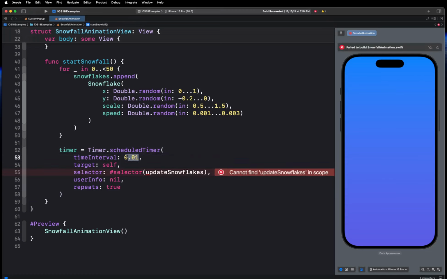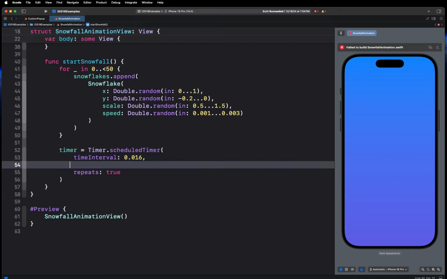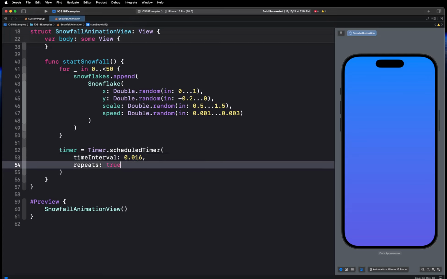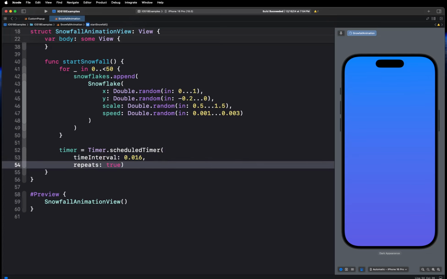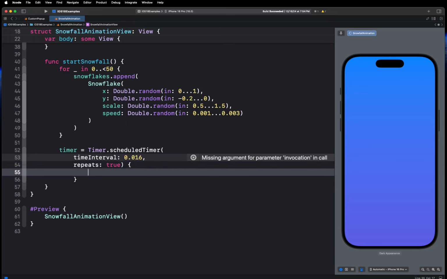So the time interval is going to be 0.016. Okay, and repeats is going to be true. Those are going to be the two properties that we are interested in.